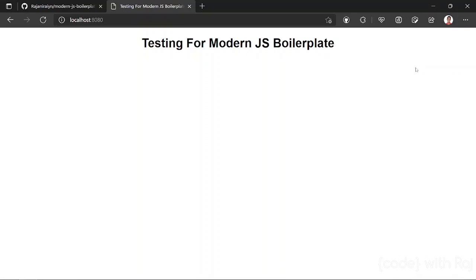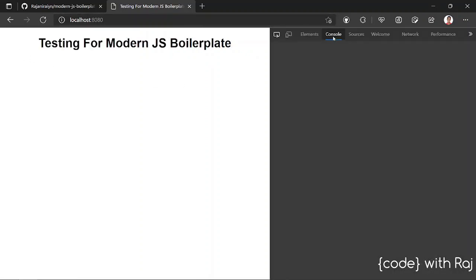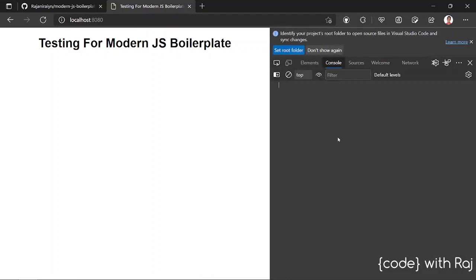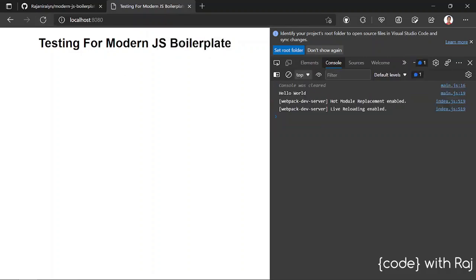It's taking some time, so just simply wait for it. Yeah, we got it. Now in the console we must see hello world. Yes, we got the hello world from the console. Now you can clearly see I'm selecting this one. If I refresh this one, this selection will be gone. Yeah, the selection is gone, and we see hello world from it.